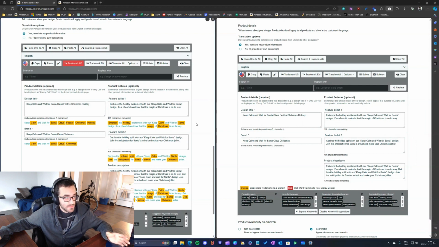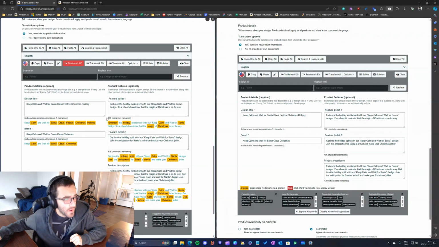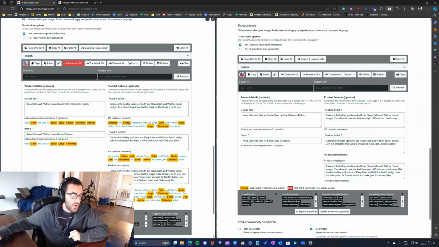I just prefer double checking my trademarks so that I don't have any problems. Okay. And as you can see right now, I have a bunch of yellow words. And usually, yellow words are just some sort of warnings, so I'm not worried too much about that. And anything related to the trademarks here, you kind of have to use your own common sense, okay?